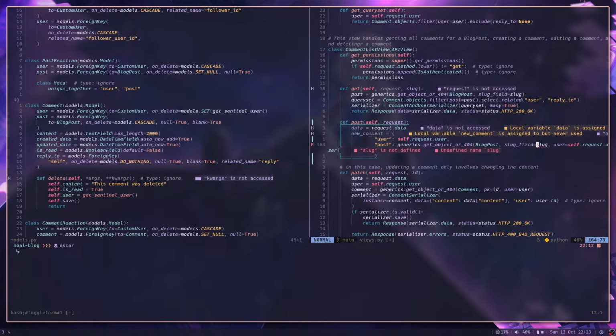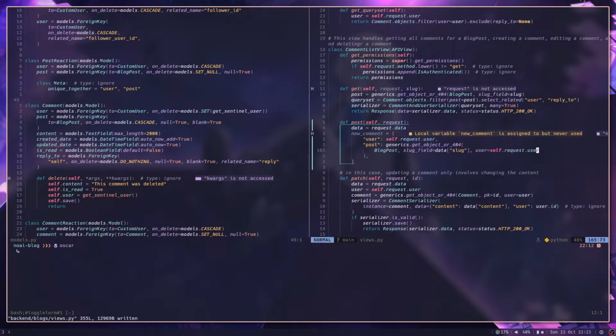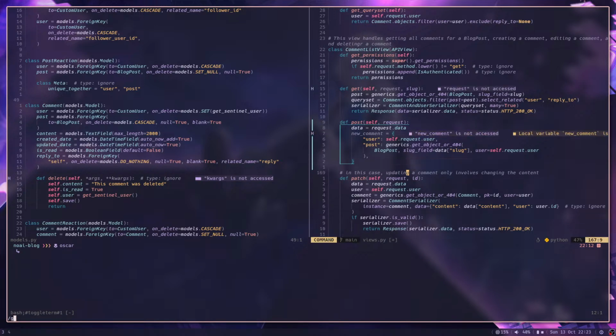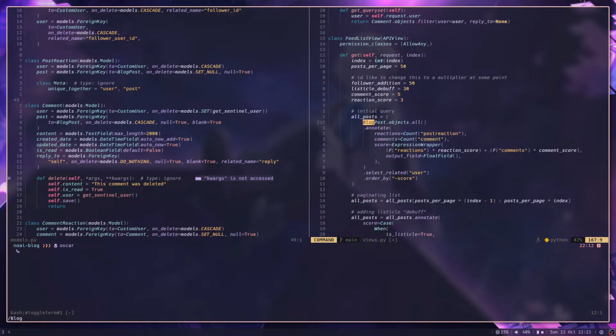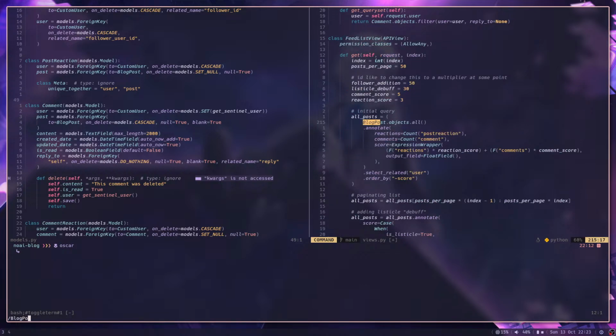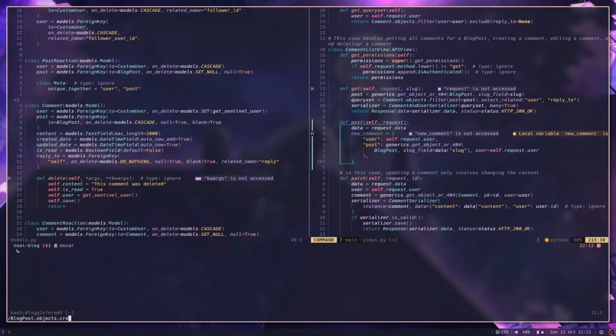That would be helpful. So in this case, it's just going to be data at slug. And then I've just realized that anytime I query for a blog post, and I only include the slug and not the user, it could be a very big issue.